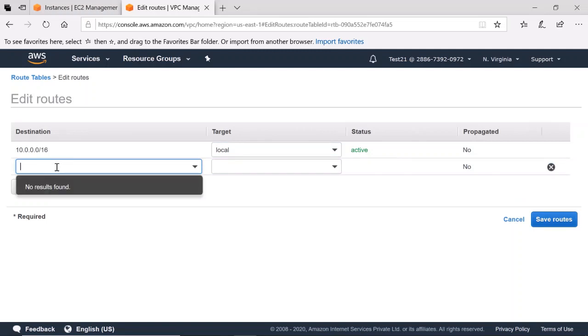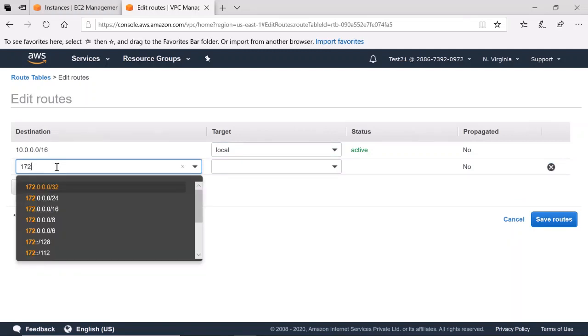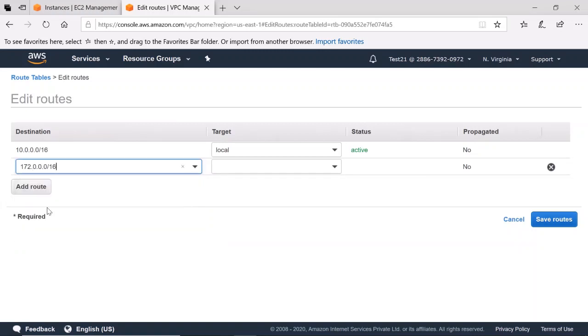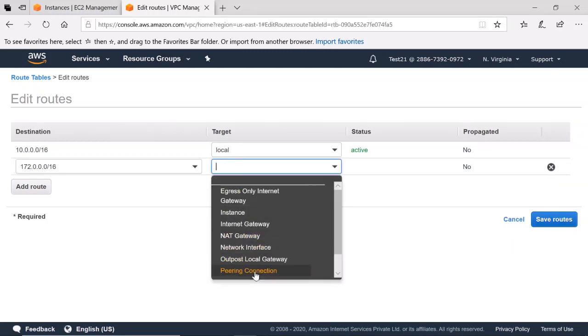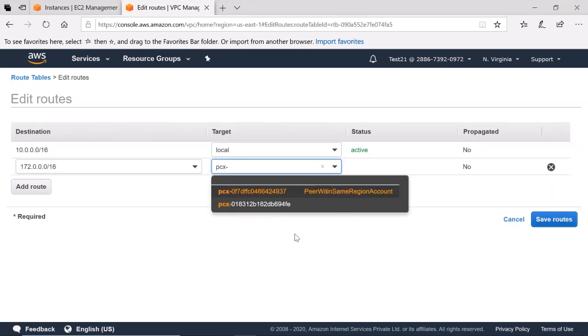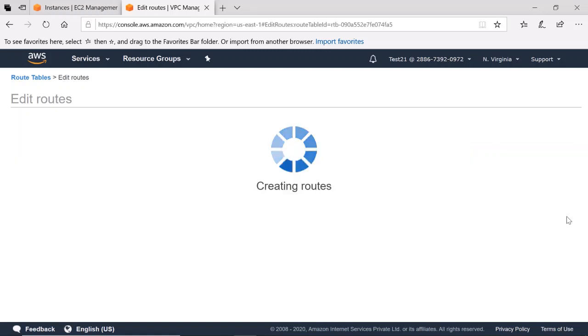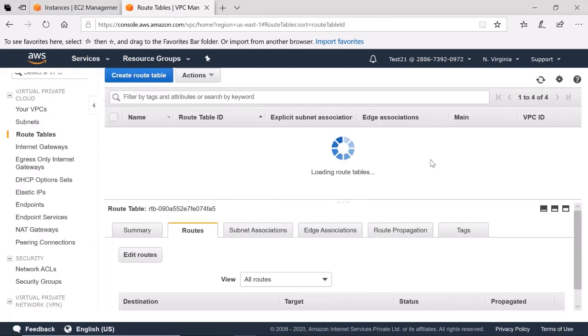I know the IP range of my other VPC, so that is this one. And I'm gonna select the target. The target would be the peering connection. Once you select it, it will start showing you the peering name. So I'm gonna say peering with same region account. I'm gonna select this one, save the route and close.